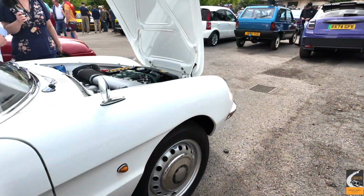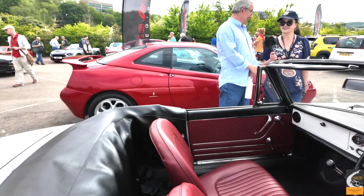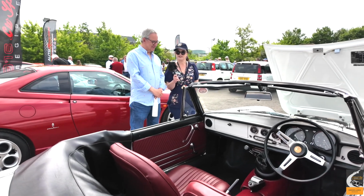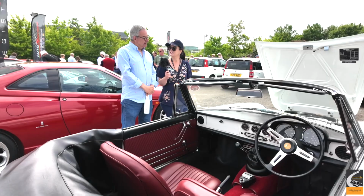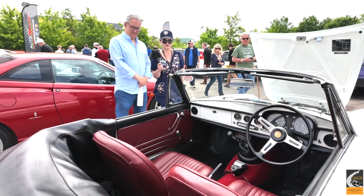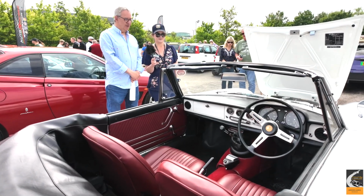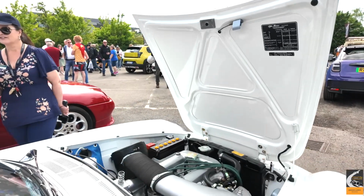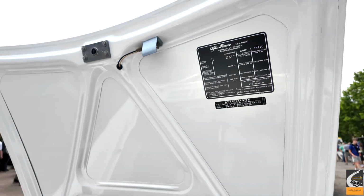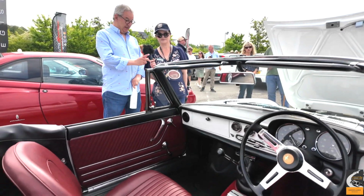And the interior is gorgeous as well. This is how it came out of the factory. White, which is unusual for an Alfa because they're usually red, but a white outside with a red interior, as per the factory. Was that the same spec as the one in the movie? No, I think in the movie they were red over black. So that's why I said it's the same type of car. It looks fabulous in white with red interior. You usually see white cars with black interiors, but this one's got the red. I'm biased, but I think it looks quite good. And right-hand drive as well. So an original UK car, right-hand drive from the factory. They only made 380 in right-hand drive of the 1600s.